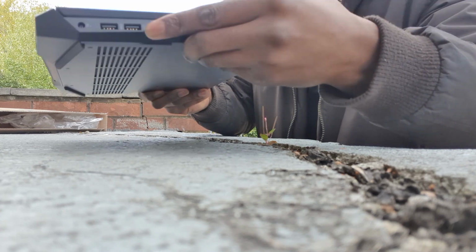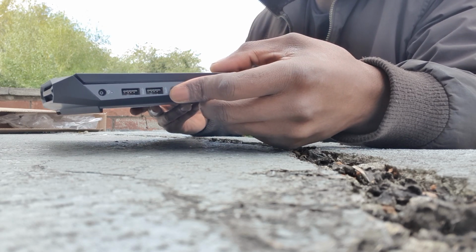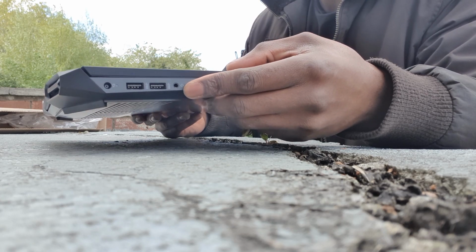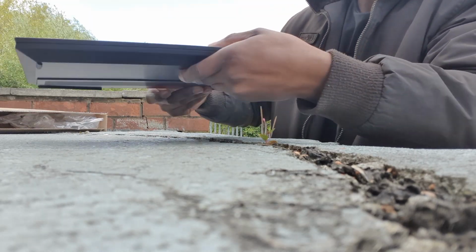Would have liked to see a USB 3.0, but you just get the normal 2.0, which is there, and then there you have the 3.5mm headphone jack, and then that's it on that side. And nothing else on this side.